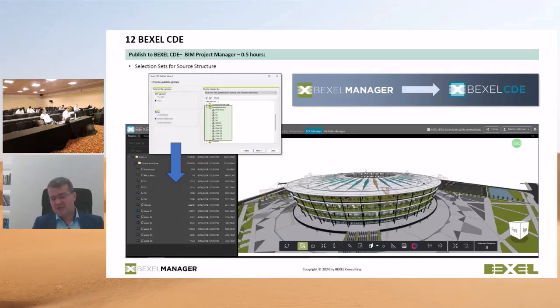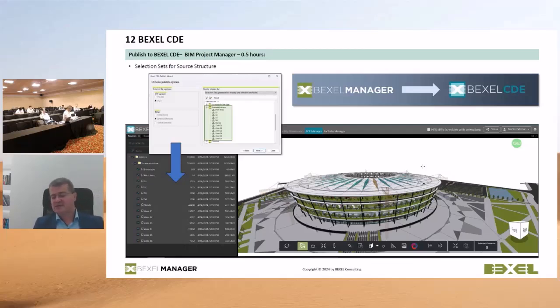What I will mention here, compared to some other tools, is that beside having standard sources, Bexel CDE has an option to automatically reorganize IFC files into much smaller chunks. On this particular project, you have 4 different levels: the building level, then the phase of the project, then the sub-phase of the project, and the type of work.